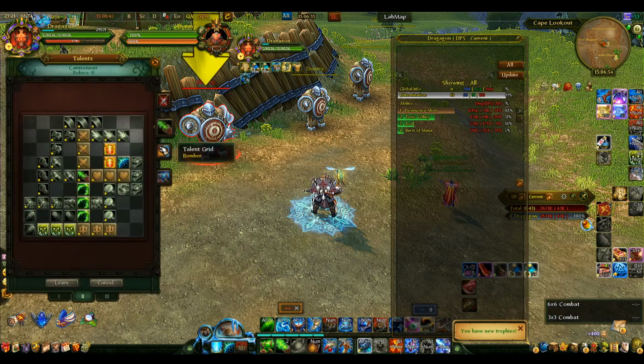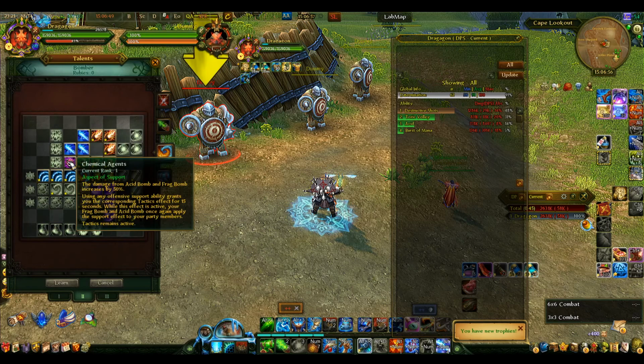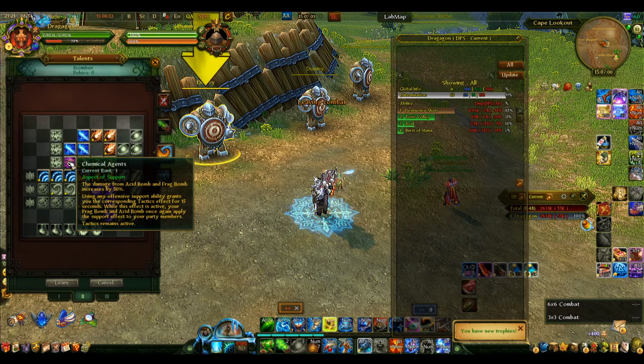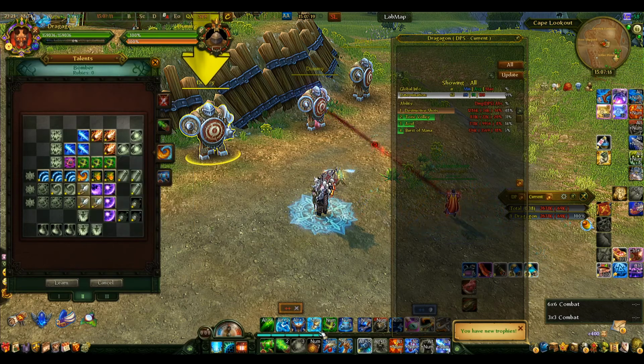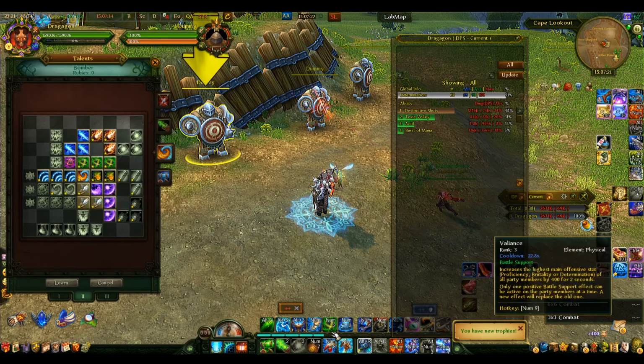Because of this Ruby, here we go, Chemical Agents. So the damage of the bombs increases, which is good, but using any offensive support ability, which is a bomb, it's an offensive ability, grants you the corresponding tactics effect for 15 seconds, which is the tactics from Valiance. While this effect is active, your Frag Bomb and Acid Bomb once again apply the support effect to your party members, which is the Valiance effect, because we're using Valiance.